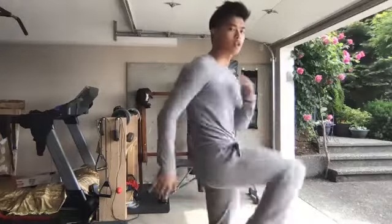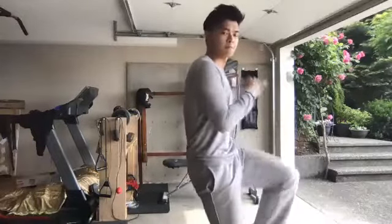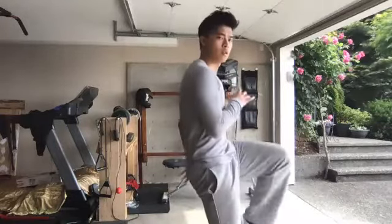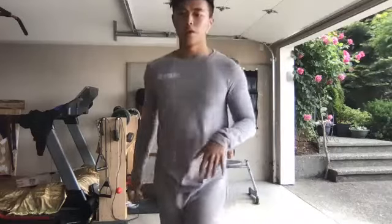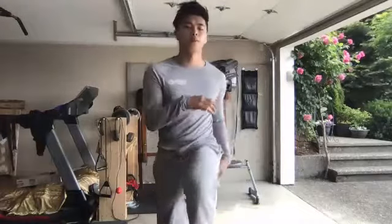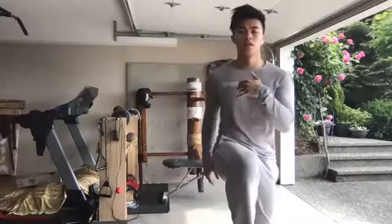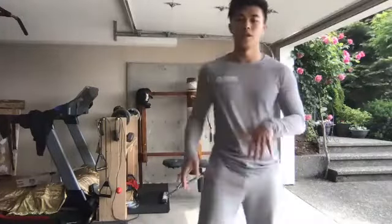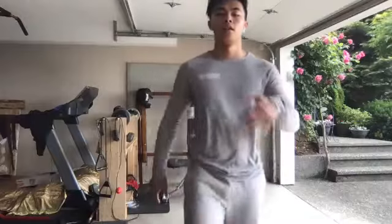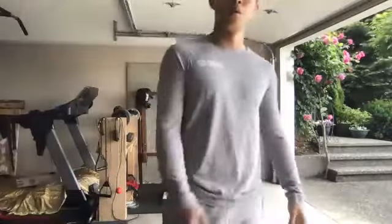Your core's nice and engaged. Remember, I don't want to see any lower back arches. Halfway there. Keep it going. Almost there. Yeah, take a break if you need to. Or just slow down. Boom. Good. Five, four, three, two, one.